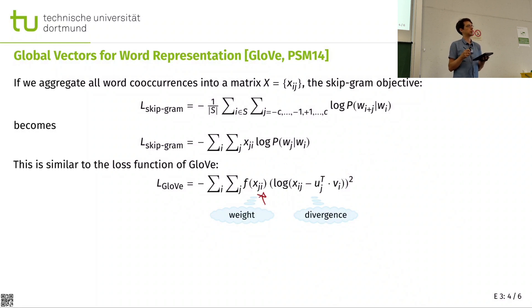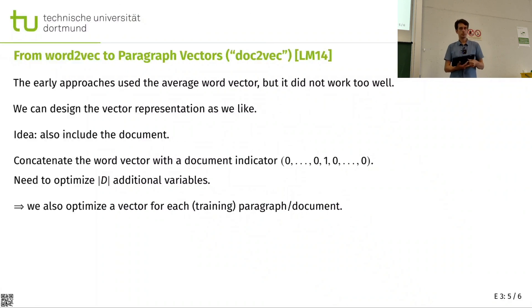If we consider the matrix X to be a probability distribution of a word co-occurring, that's a matrix that we're factorizing. And we want to make a matrix that has the smallest divergence from the true probability distribution. So divergence is a choice that makes sense from theory. It's distributions. And for the weight, that is subjective choice. So that is what GloVe did to make this a more formal approach. And in some cases, GloVe works nicer. In other cases, it doesn't. They still have the issue, we're working on the word level.